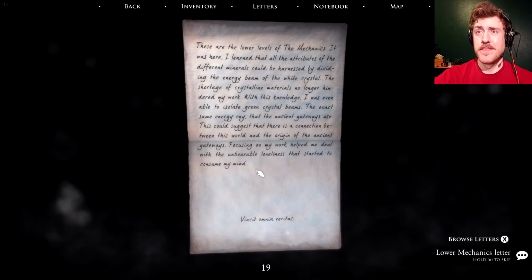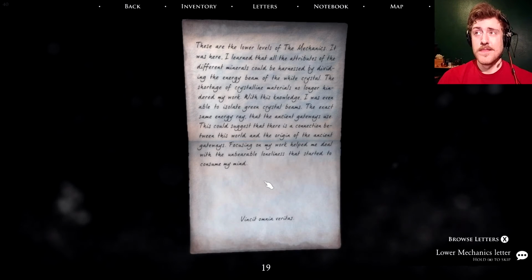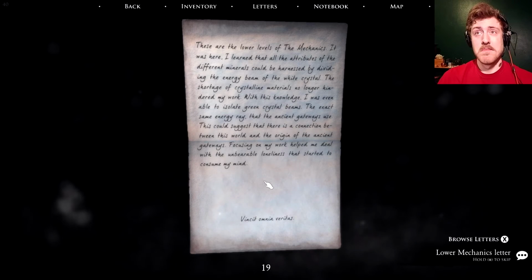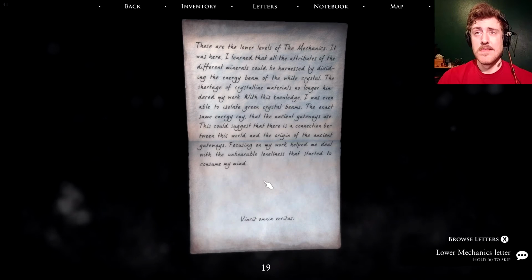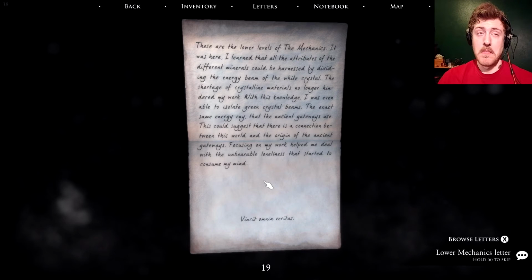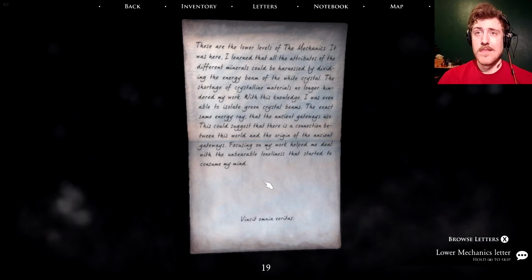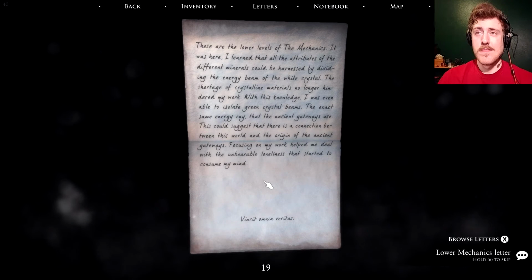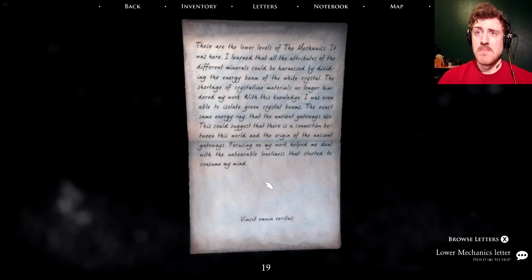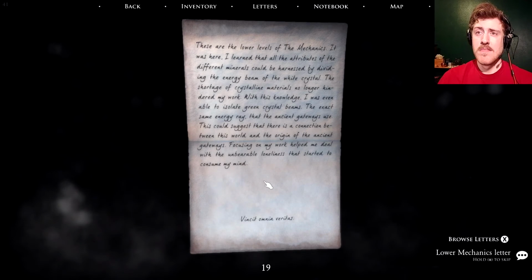These are the lower levels of the mechanics. It was here I learned that all the attributes of the different minerals could be harnessed by dividing the energy beam of the white crystal. The shortage of crystalline materials no longer hindered my work. With this knowledge, I was even able to isolate green crystal beams, the exact same energy ray that the ancient gateways use. This could suggest that there is a connection between this world and the origin of the ancient gateways. Focusing on my work helped me deal with the unbearable loneliness that started to consume my mind.